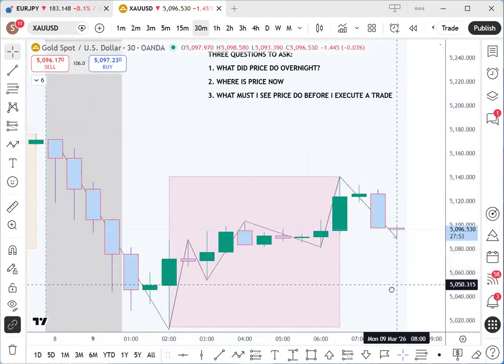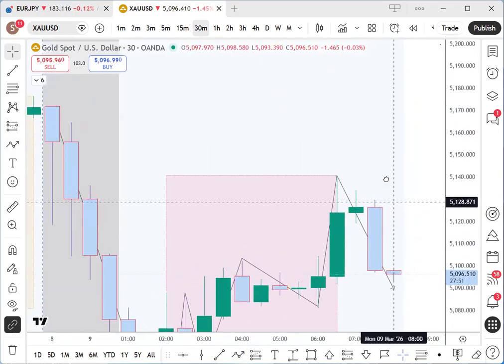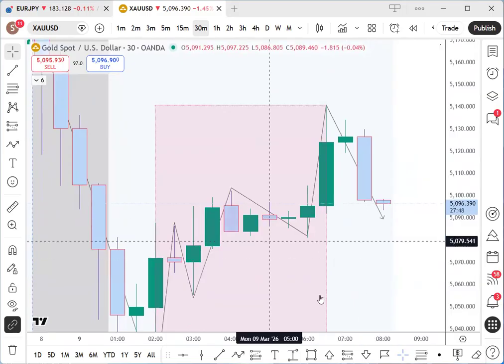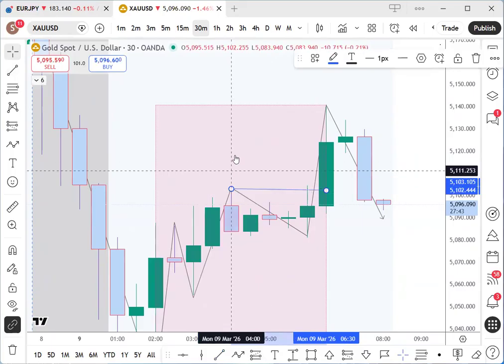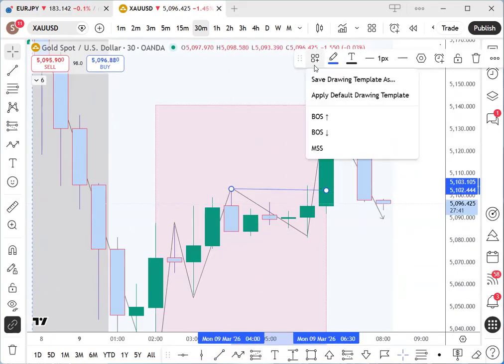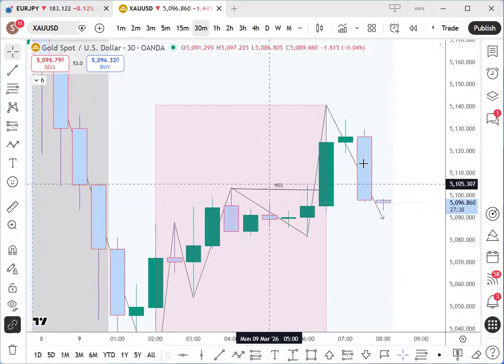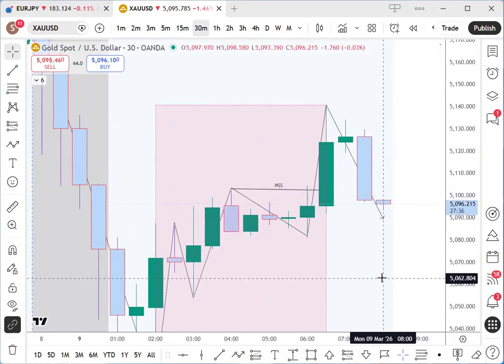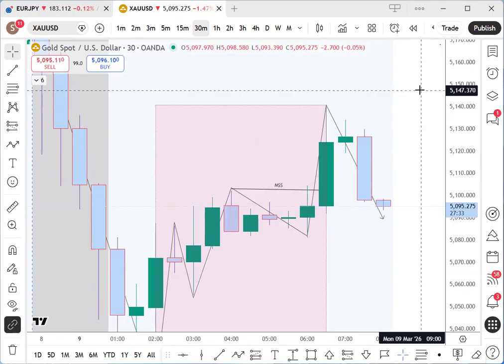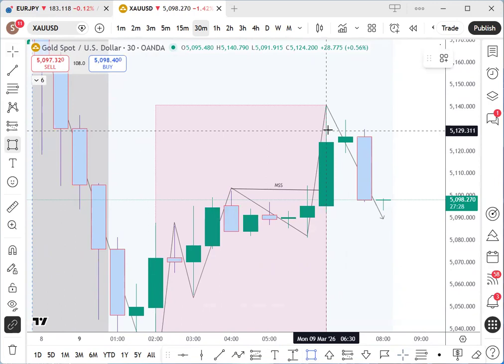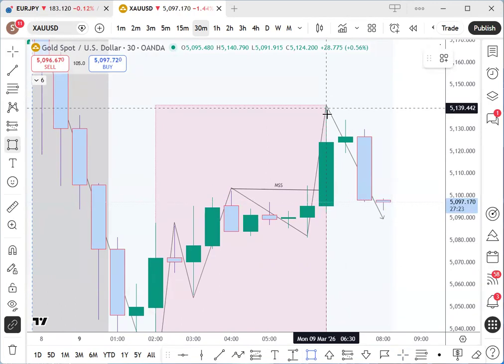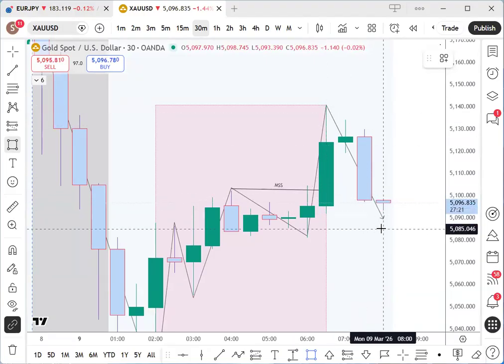The next question is, if price has pulled back, when you're using your break of structure, we have a market structure shift right there. What do you expect next? You expect price to pull back and then begin to go up. That's what we expect. As long as price does not break, when you're at this high here, you want to know what is your valid range. At what point will this pullback no longer be a pullback but a reversal?